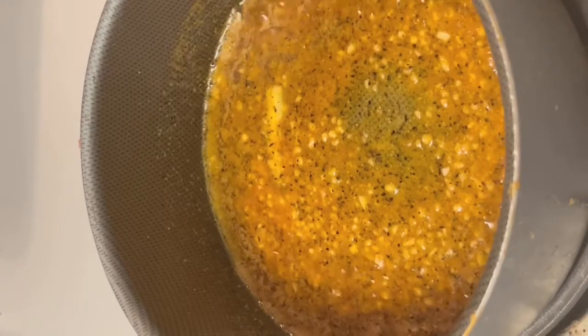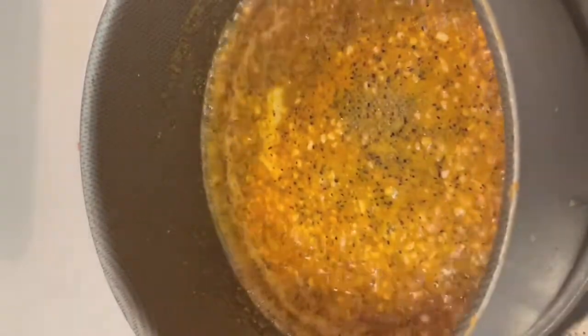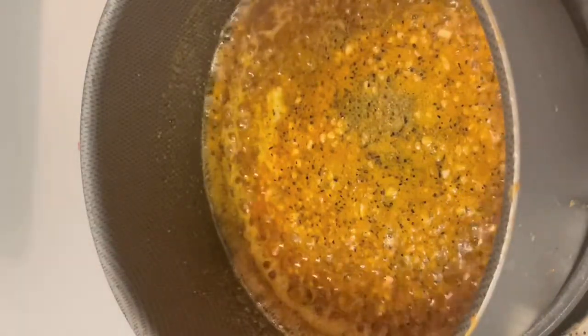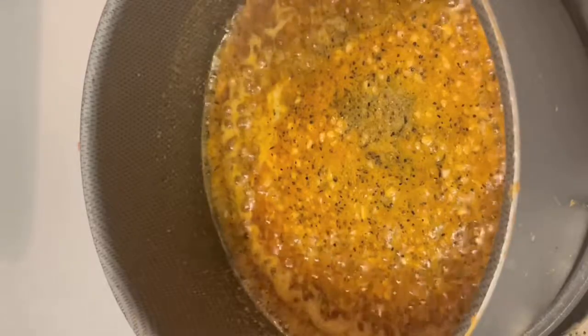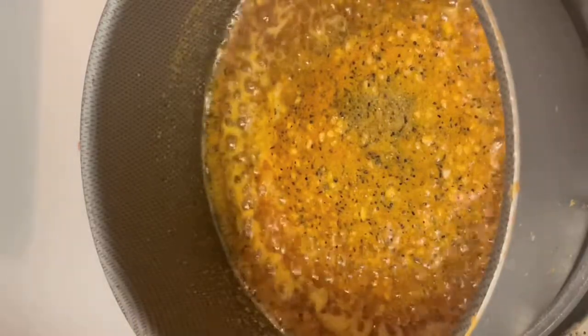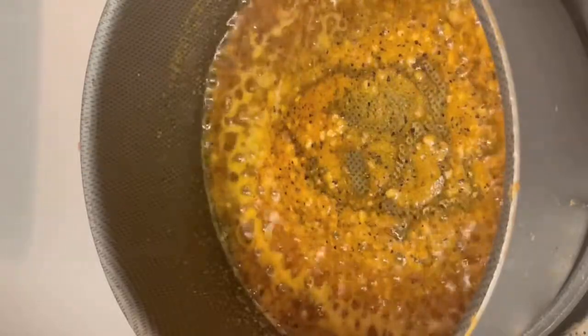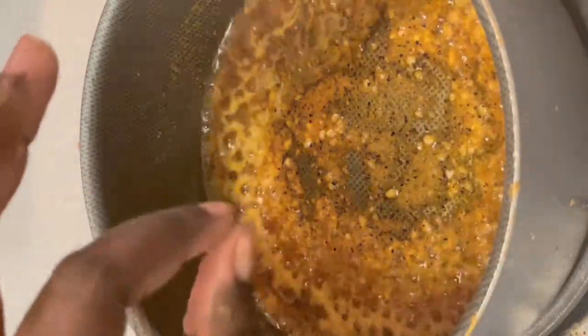And like I said, I wanted this to be very much so balanced. So we're going to add in some honey. And off camera, I added in some brown sugar. And I also added in some thyme. Yes, I put some thyme in.